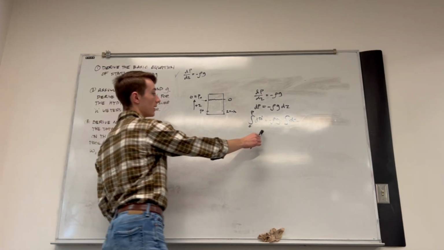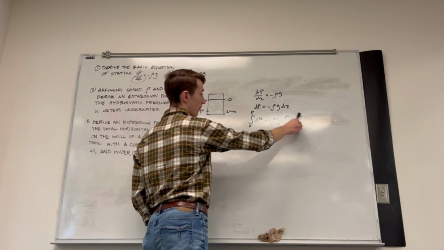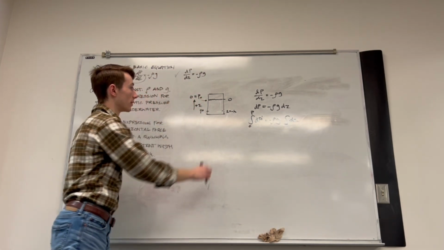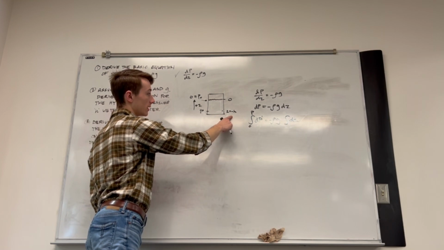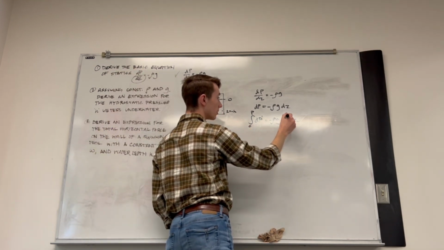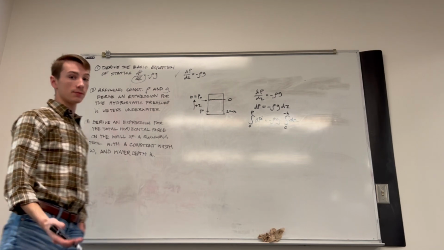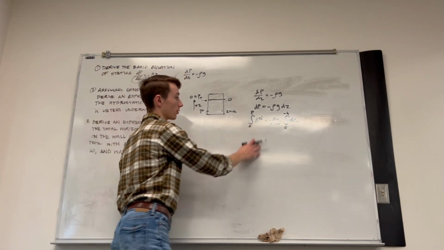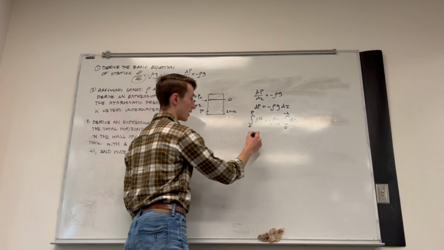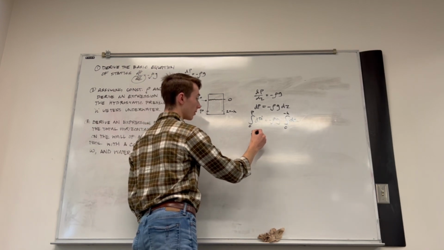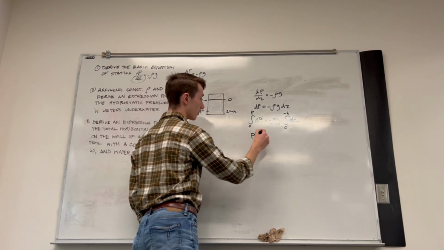Now, on the other side, we're integrating depth Z. And we said we're going from 0 to Z equals negative H. So we'll put that in our limits of integration there. Great. And now we can simply integrate. This is pretty easy. The integral of dP prime is P, and we're evaluating that from 0 to P.